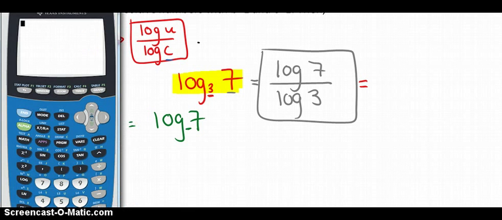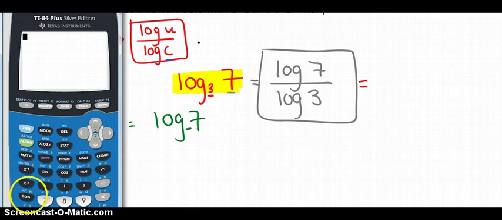So I just want to go through that before we end this video. Just a reminder, our log button is right here under the x squared. So we're going to take the log of 7 and divide it by log of 3. Since we're dividing, I want to make sure I put it in parentheses so my calculator does the correct order of operations. So we're taking the log of 7 and dividing it by, in parentheses again, the log of 3. When you type it in your calculator, it should look exactly like this, unless maybe you have a different version of the calculator, but something very similar. So plugging that in, we get this value is 1.77.